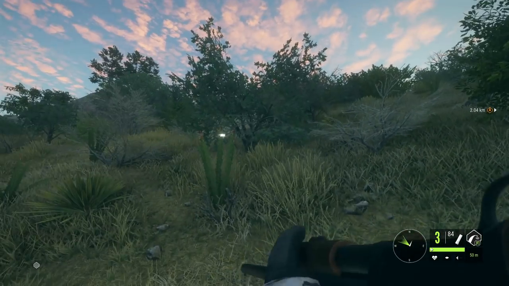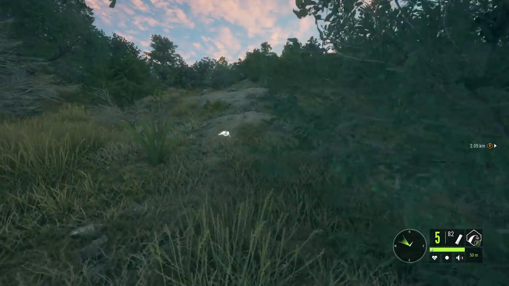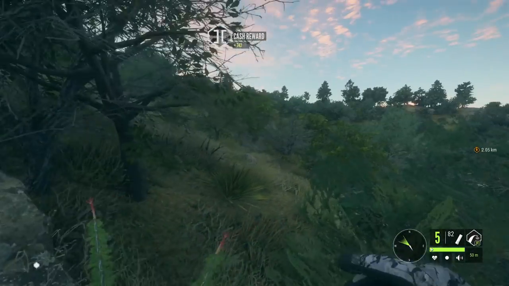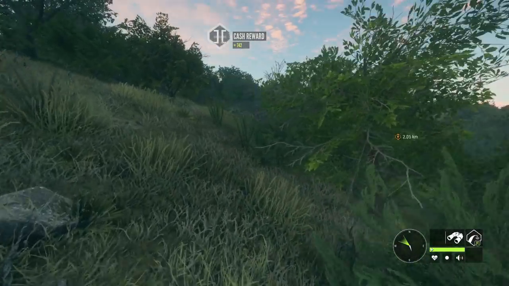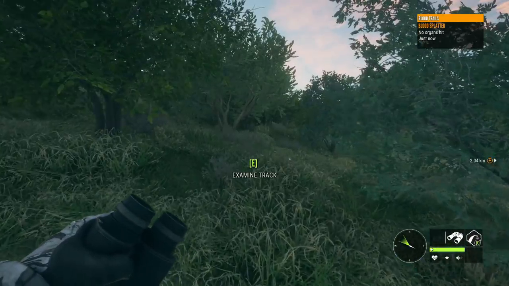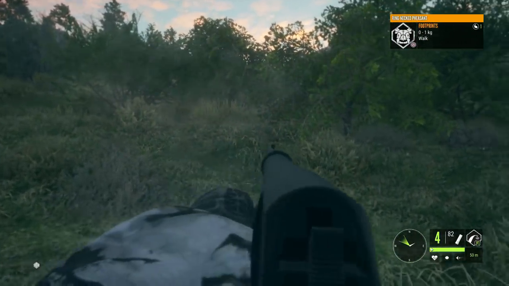I have no clue if that hit. Not a clue at all. But our other pheasant's right here, so grab that real quickly, and then we'll go see if we nailed this guy. I don't think we did. But there definitely is a little bit of blood, I think. Yeah, that's blood right there, so it looks like we did get it. And there's another rabbit right there.